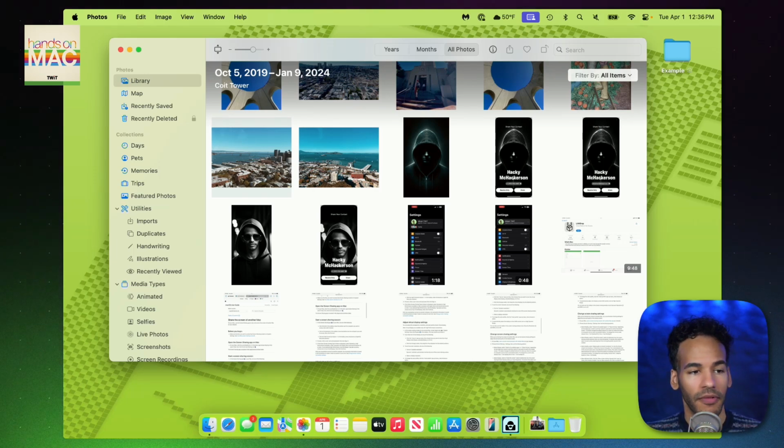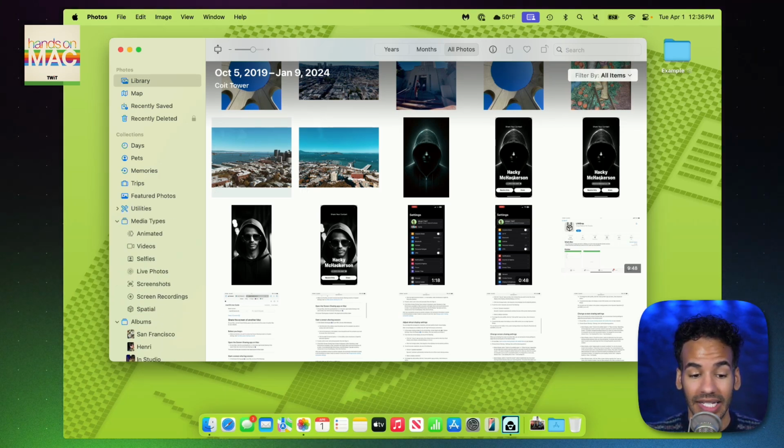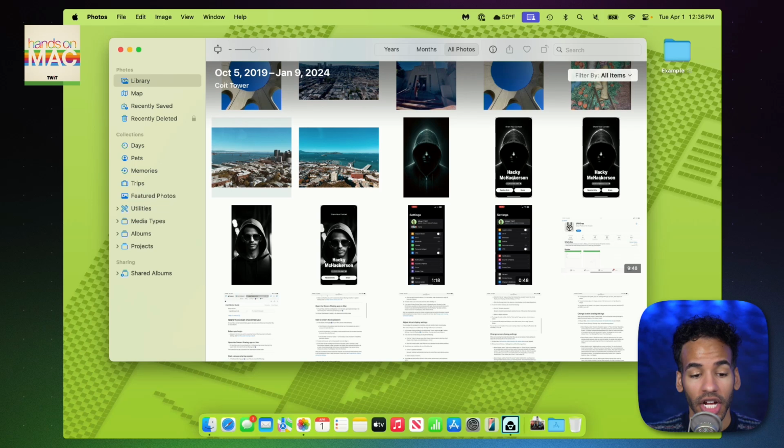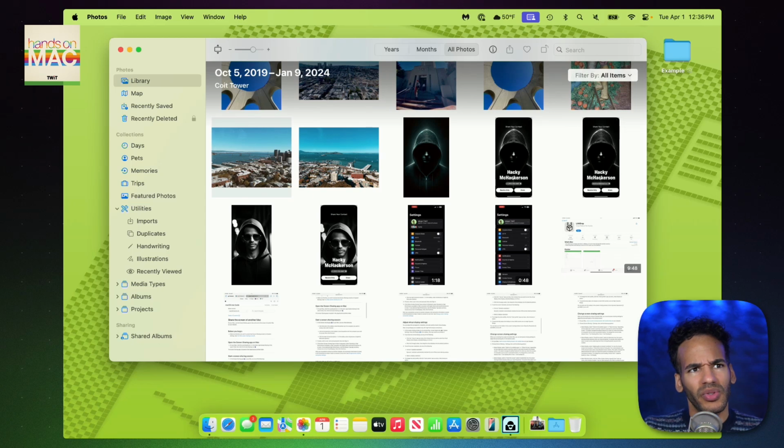Now, on top of that, we also have the option to reorder the items that we have in certain collections, which was not possible before. So here in the toolbar on the left side, we have the Utilities collection and the Media Types collection. Utilities are sort of technical tags for photos.